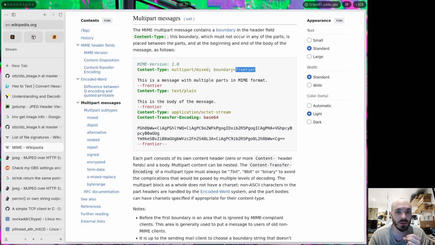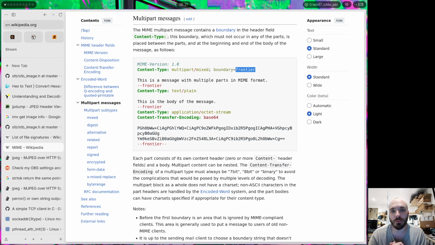Basically it means you look for 2 dashes followed by the value that's provided in the header. This will contain the frame or the part that has some headers that you can parse the same way you would parse any headers. And then at the end of the headers with a double \r\n, you now start the data.